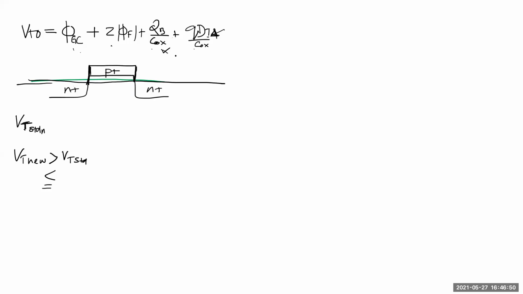If you remember when we did the derivation to find out the dV, this is dependent on the doping of P minus here, right? That's what is deciding. So how about this one? This one actually change is dependent on the doping of the P minus as well, right? Yes, sir.